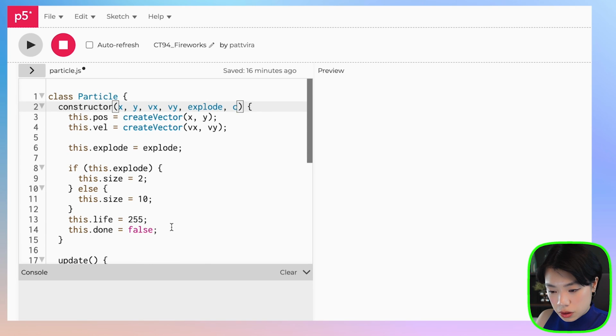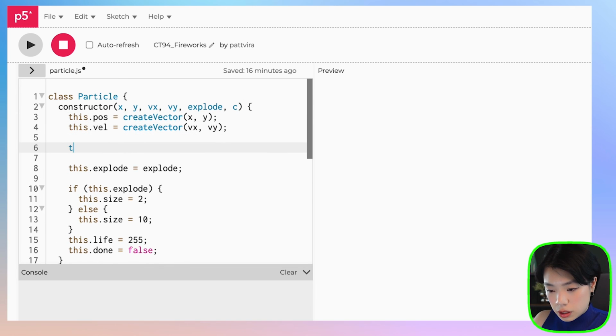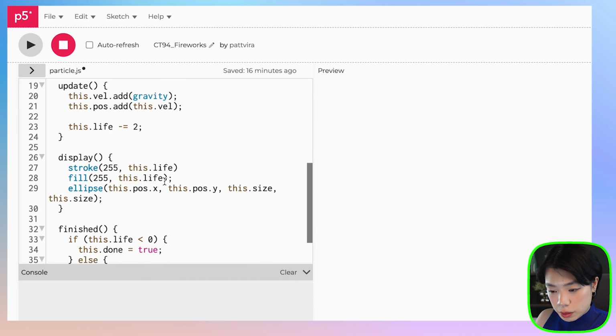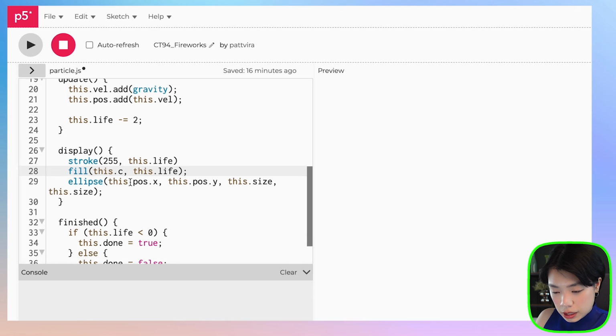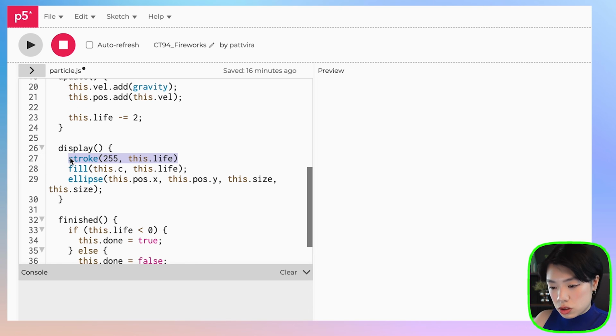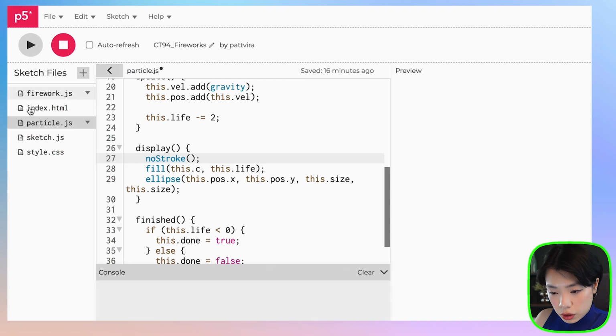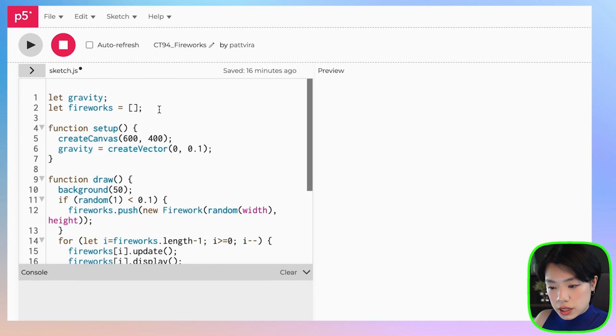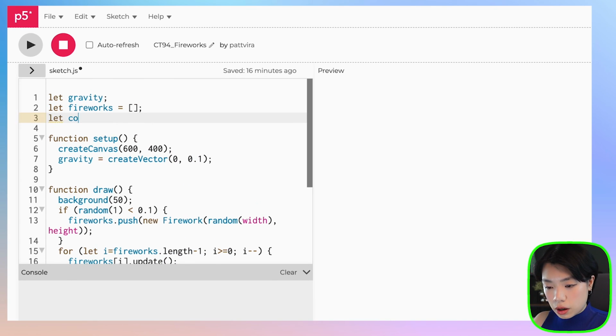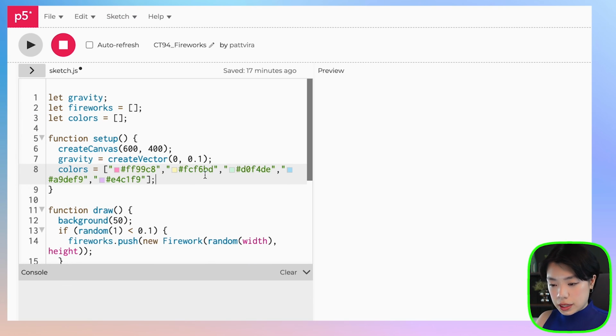And so this.c is going to be equal to c, and then we're going to fill this.c inside here, and then we can just do noStroke. And then I'm gonna go to sketch.js, and I'm going to set a new array called colors, and inside setup, colors will be this nice array of colors.